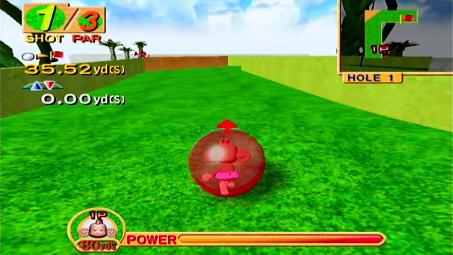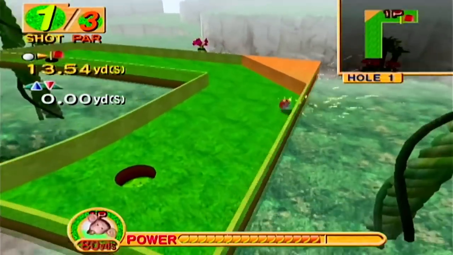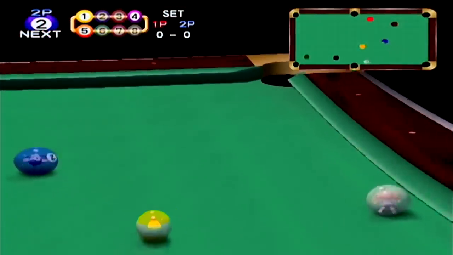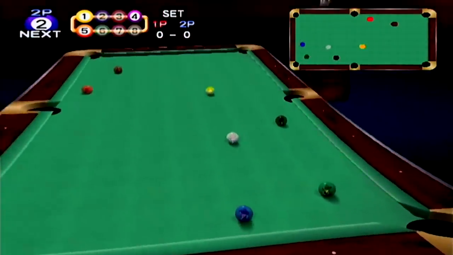Monkey Golf is almost neat in that the monkey just kinda clubs itself, but you can't even hit the ball up into the air, and the courses are unimaginative, so this mode gets boring fast. Similarly, Monkey Billiards is a little too slow and simplistic to be fun, with both players being asked to take turns pocketing each of the balls in numerical order.